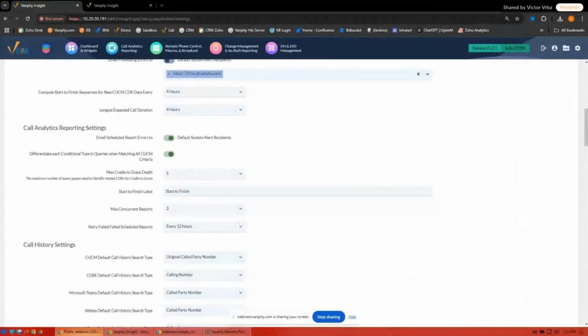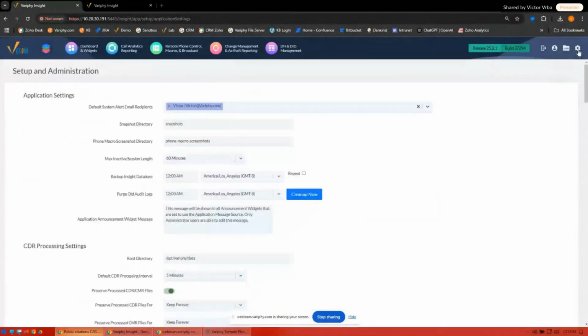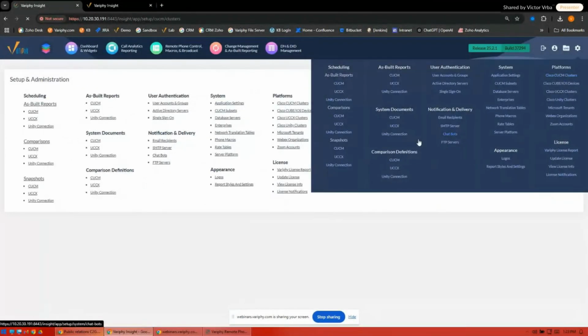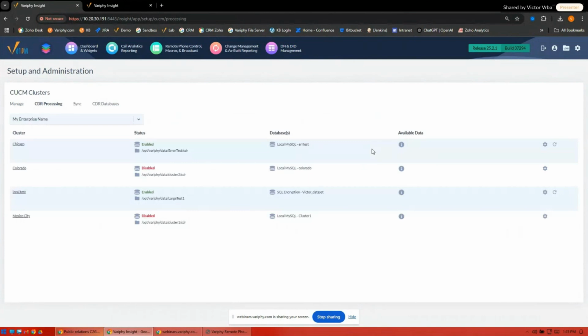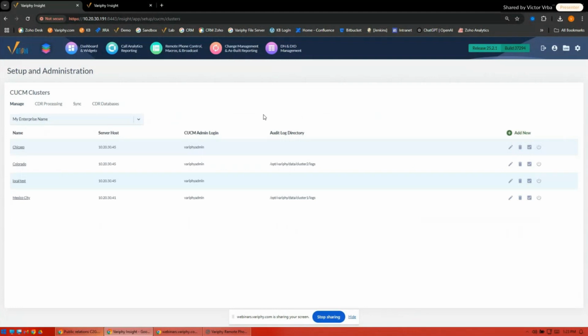And then really the last couple things I want to talk about here. One is those that are familiar with our ability to decommission a cluster. Decommissioning a cluster is for a lot of our existing customers. We have a ton of customers migrating over to different platforms, be it WebEx, MS Teams, Zoom. But that doesn't mean that their CDR data we can just forget about. People have compliance reasons. They have to be able to manage and keep that old data.